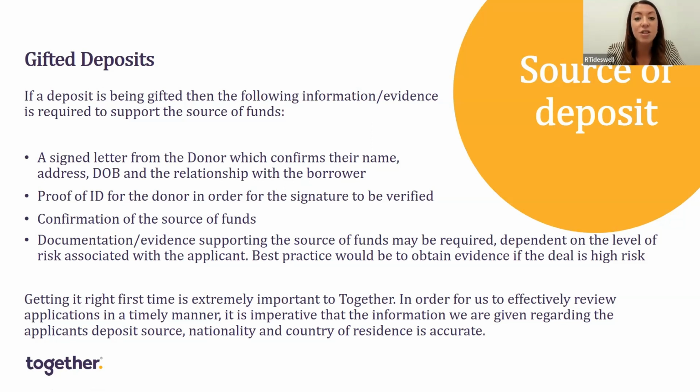Again, proof of ID, just to make sure that the information we're being given in terms of name, spelling, etc. is correct. Again, confirmation of the source of funds, just like we would do if it was coming from the customer, because of the higher risk element. And then finally as well, and this isn't a given across all gifted deposits, but if there are some higher risk elements, we may request some evidence or documentation to support that.